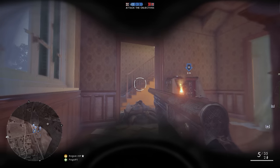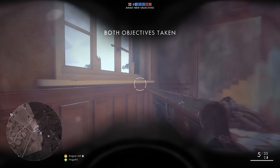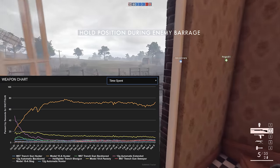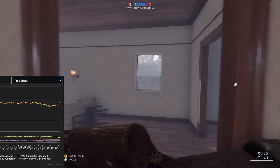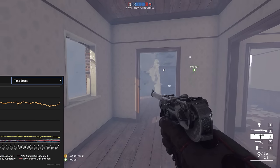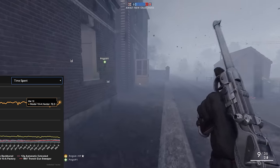When it comes to the shotguns in Battlefield 1, I think I can safely say that there is somewhat of an imbalance in the pick rate. Leading the pack by a country mile, loved by assault players, and loathed by all of those who fall victim to its might is the Model 10A Hunter. The stats as of the 10th of March 2017 show that if you come across a player wielding a shotgun in Battlefield 1, there is a 3-to-1 chance that it's the Model 10A Hunter.